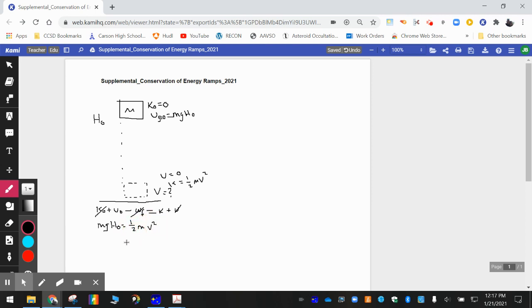All right, so if I was going to solve for velocity or speed at the bottom, it would be simply the square root of 2gho. All right, now let's contrast this with this situation. Suppose we had a ramp. Let's say we had a ramp, and this is the height of the ramp here, and we had a ramp all the way down like this. Okay, so we have a ramp here.